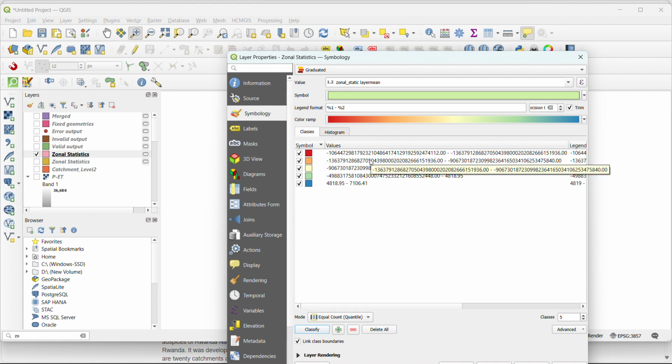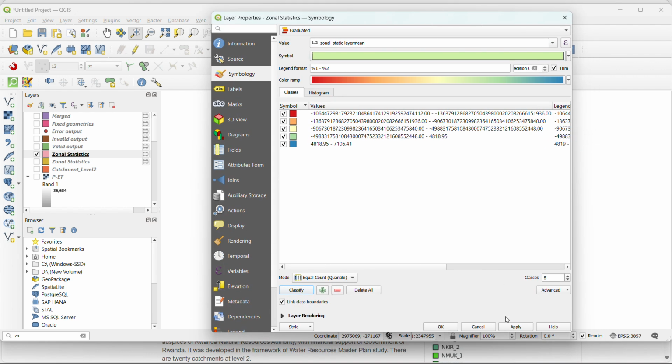So basically what this means, we have a new map, but we want to know information from the map we have. Like the map will be showing us colors, and those colors will be representing storage in different catchments of the dataset that we'll be having. So you see, the red color will be representing storage from this range. Then this brown color will be representing this range, till you reach here on blue. So that's it. Then you can click on apply.